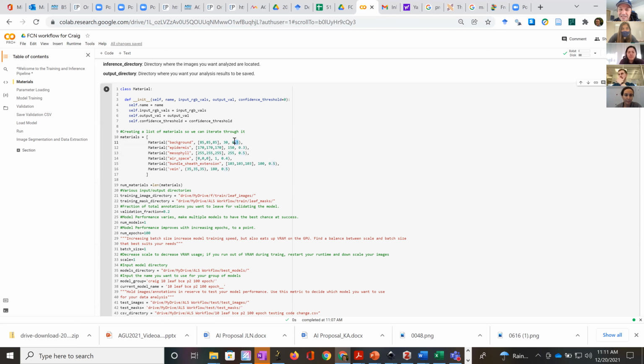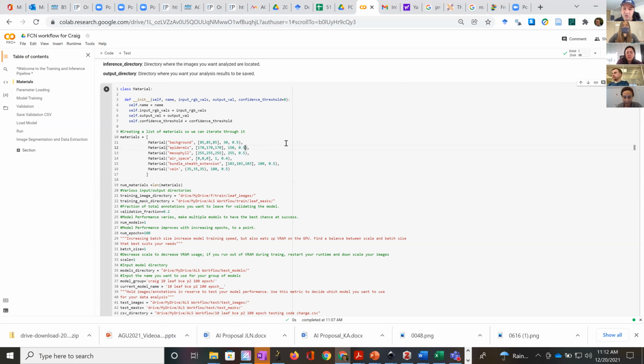And then this is actually the confidence threshold for your predictions. And so you can modify this. If you don't like the predictions that your model is putting out, you can modify the confidence interval for which it's making predictions. So you can make it give positive predictions on data that it's less sure about or more sure about. And so the closer you get to 1, the stricter the model will be in interpreting whether a tissue is there or not. And the closer to 0 you get, the less strict it will be.